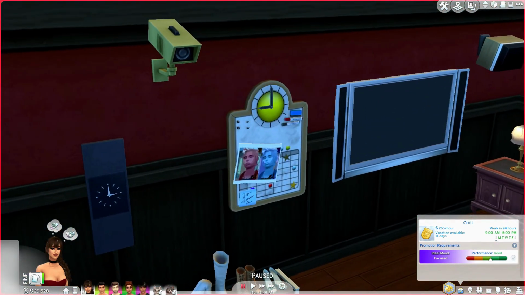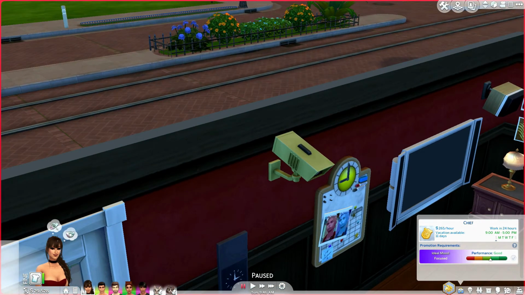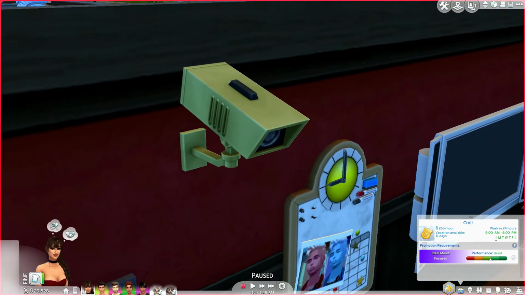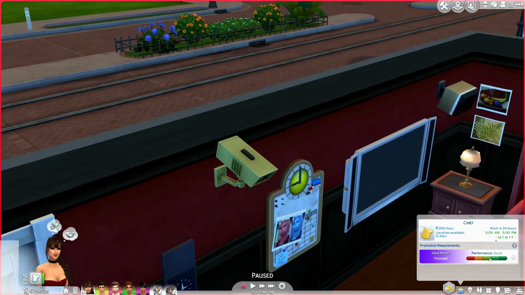I have a CCTV camera, so you can't really do anything with it, it's just there, but it makes the house look quite cool. I got it when Ikora got it in one of her detective careers, when she advanced, I guess.